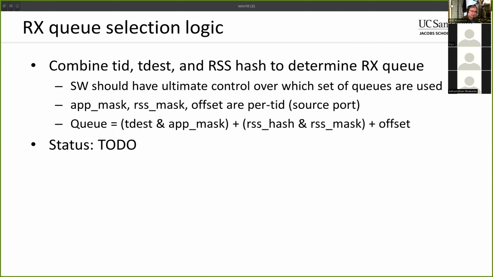RxQ selection logic. This I think is basically next up for me to get hammered out. The main thing I need to do here is, I guess, two things. One, I need to rework how the current RSS module is passing the hash alongside the packet data. What I want to do is move that into tuser. Then I'm going to put together a module which performs this computation with the anding and masking, and then a register block that exposes all of these parameters so you can adjust them.